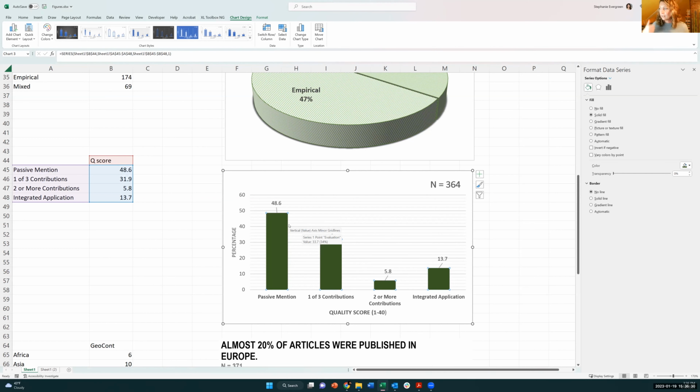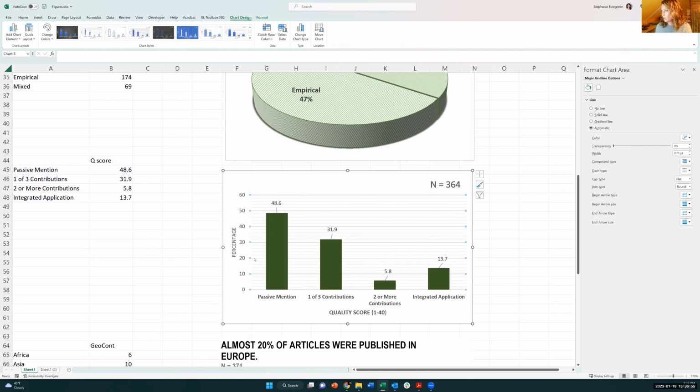And then are we thinking keep the data labels and ditch the y-axis and the grid lines? This is a whole lot of grid lines in here too. Or do you want to keep the axis and the grid lines and ditch the data labels? Somebody give me a vote in the chat. Which one should we do? Because we can't keep both. Keep data labels and add percent signs. All right, let's delete all the rest of this.